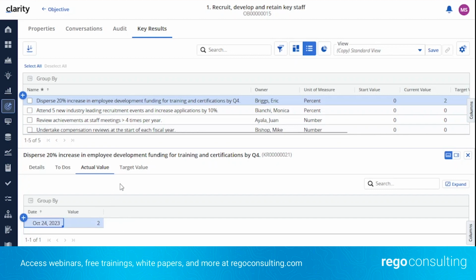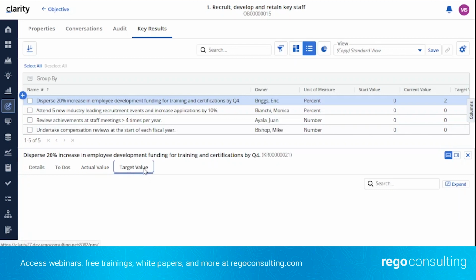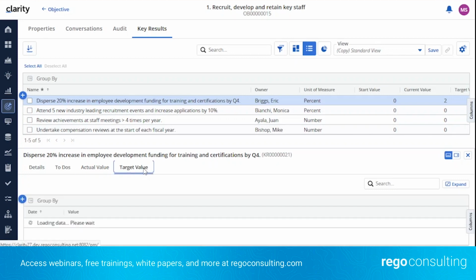So the beauty of this is it allows you to take a snapshot in time to say, how are we tracking? How are our key results tracking? So am I at 2%? Yes, I reached 2% on October 24. But over time, you may decide on the 27th of November, you're actually now tracking at 10%, and you'll actually start to see those additional rows of information down here. So it gives you sort of regular status updates and a bit of a history on how you're tracking towards your goals.